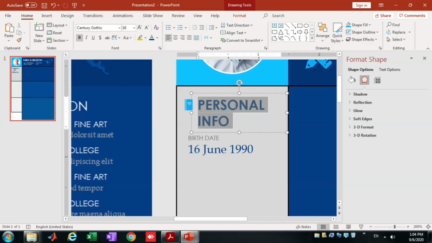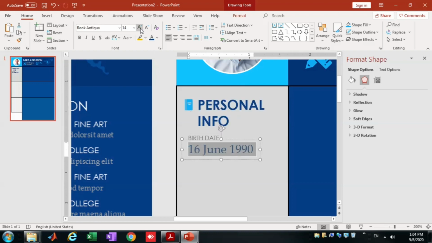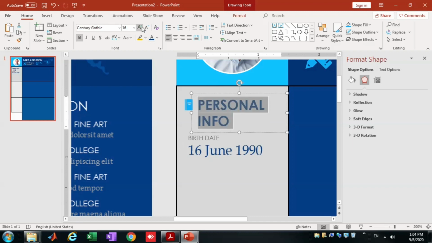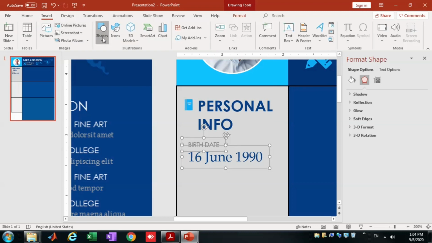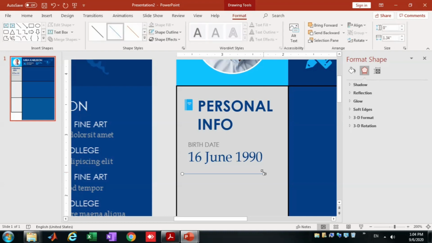So now this part is done, and I'm going to increase it a little bit so that it looks more justified and doesn't look too small in the whole image. After that, I'm just going to drag this part a little bit down, followed by a small separation using a small line which can separate each section. So one section and a separating line, and then the next section, and when the last section comes, you won't need any other line. So make sure that you do the same thing in your own resume when you are making one.